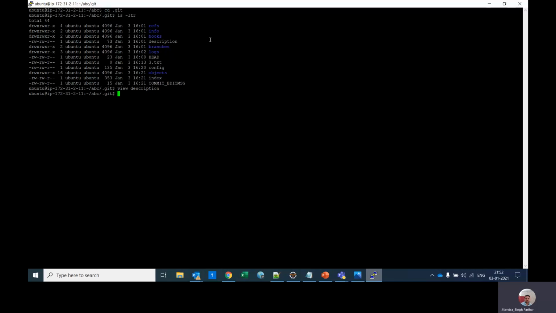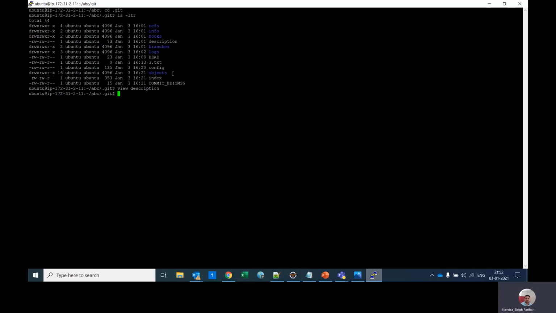Now we have a few directories: refs, info, hooks, branches, logs, and objects. The objects one I'm going to cover. The objects one is a very crucial one.